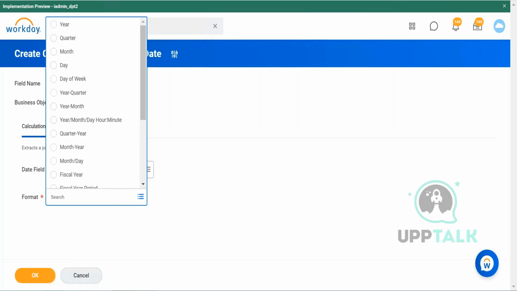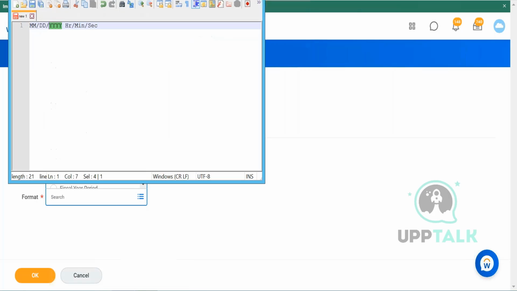There is a notepad that I opened. Yeah, here it is. Let me just show you here. 1st of June 2016 is a hire date. Now year quarter will give me the format: the year here will be 2016, and the quarter will show up as either Q2 or maybe just 2. I'm forgetting what Workday returns. I'm unable to find it, but maybe you can build one such field and put it on a report and test how it shows. Usually, I guess it's 2016 hyphen Q2. That's how it's going to show.